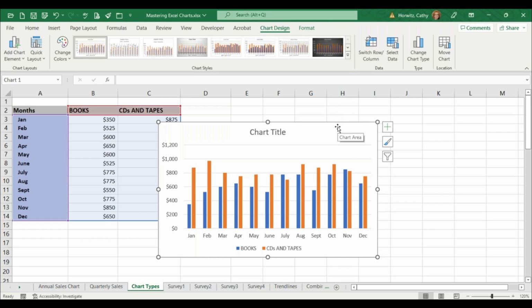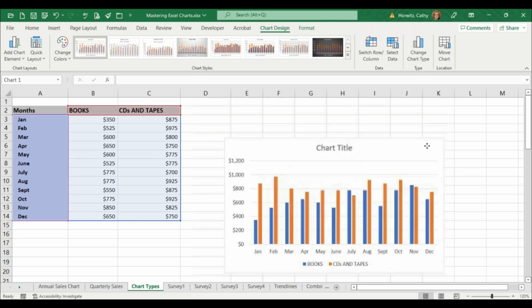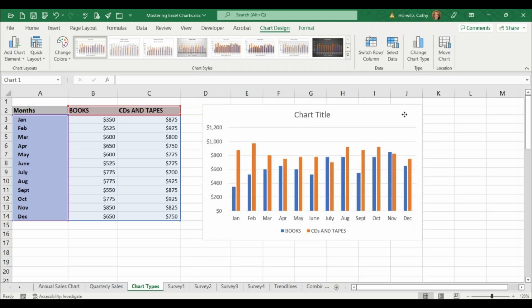The chart by default sits right in the middle of your screen, but we can move it. With the chart selected, if I point in the upper right corner of the chart, that's called the chart area. If I click in the chart area, I can drag that chart around. I can move it, and I can put it in a place that would look best and not be covering up my data.